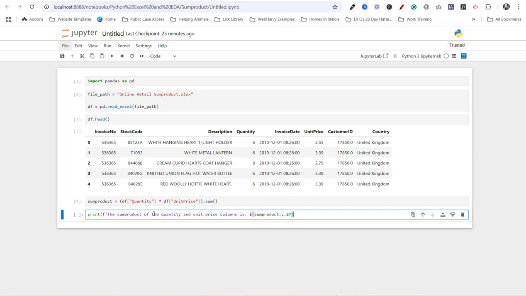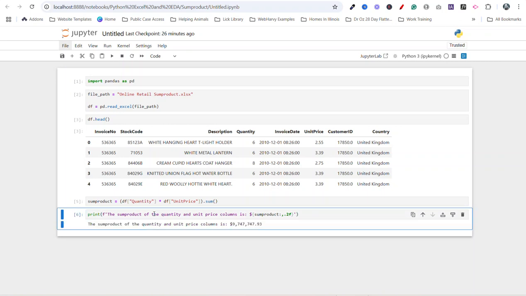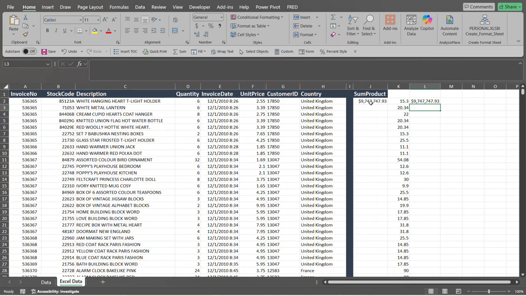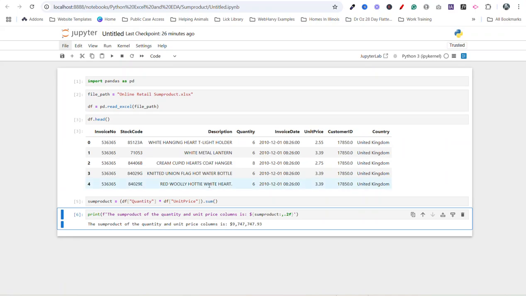Let's close this out. Let's see, I need a single quote, and then let's close this out. Control Enter. And then as you can see, the value here is 9.747 million. Let's go back to Excel, and you can see that it calculated the same value. So I wanted to do this short tutorial. Again, it's important that as a data analyst, you know how to do these things in multiple platforms. So hopefully this tutorial was useful for you today, and so you can apply it in your own projects.